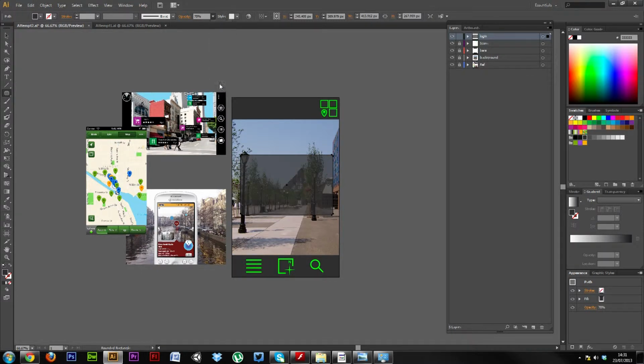Maybe 80% looks a bit better, a bit clearer. Yeah, 80%. And that gives us this transparent box so we can still see our image through a bit. So now all we need to do is put in our login and register buttons and our fields for typing in your username and password.